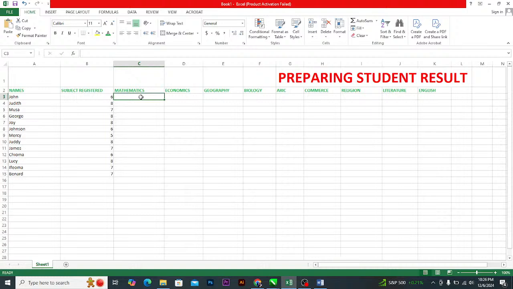Of course, this person sat for 6 papers. So you can just say under math, he scored 50. Under economics, he scored 70. Under this, he scored 34. Like that. Under biology, you can just put anything you want to. You just fill this place up. Just fill it up, don't mind, because we are coming to it. But make sure you fill it up according to the number of the subjects registered. This person registered for 6. 1, 2, 3, 4, 5, 6. I'm to remove 1. Let me say the student did not do agric because he only sat for 6.